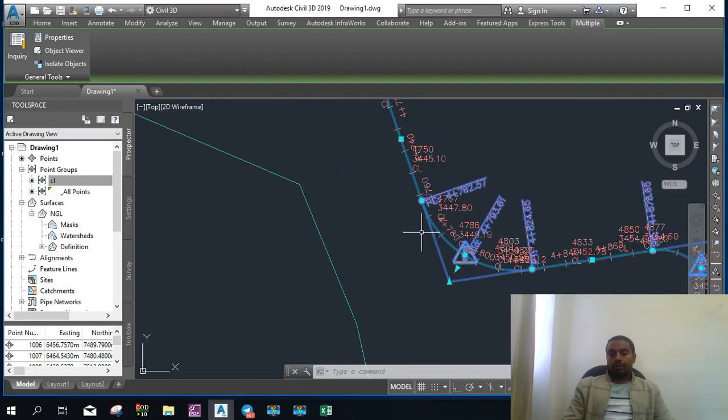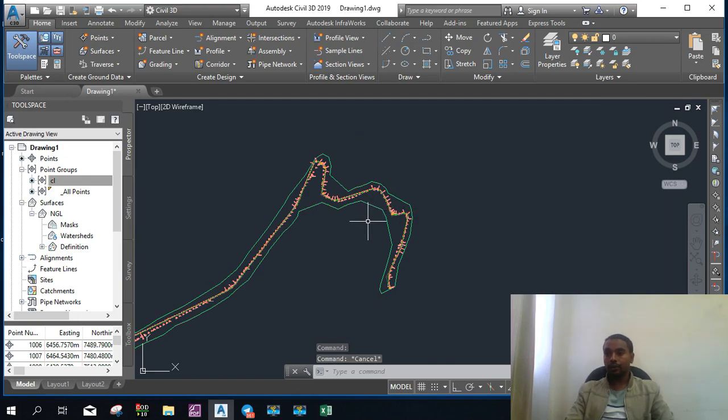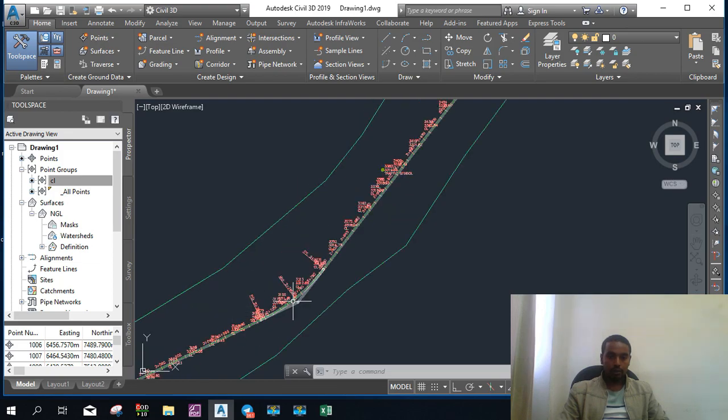So I have to do this by going to the super elevation calculator by clicking here on the alignment.